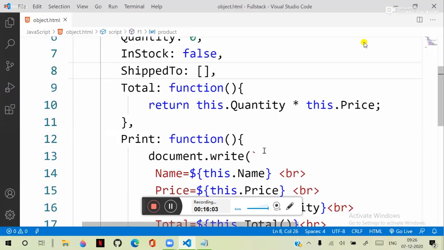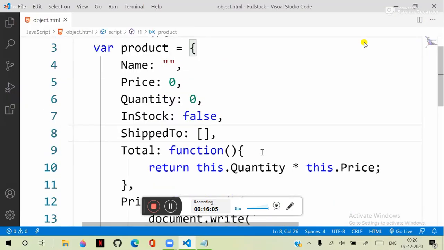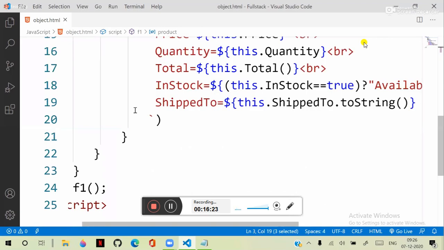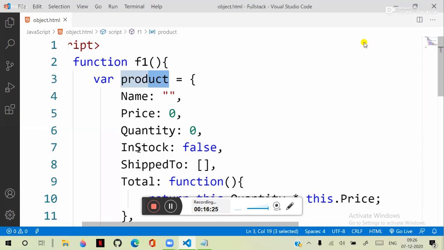Now, what is the advantage of this, what is the main point? Why do we write it like this? Because all are empty, so we can use this for a different type of data now. Of course, later also you can replace, but this is the best way to reuse that object. That means now, suppose I want to print the details.